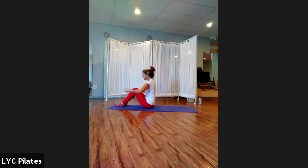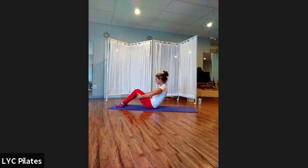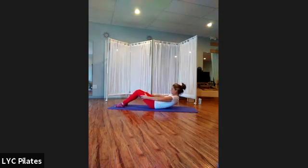All right, so we're going to roll ourselves down. We'll use our hands this time, no work, just get down to the floor. So do it the right way, though. Graceful. We'll just flop down. Everything is work in Pilates.